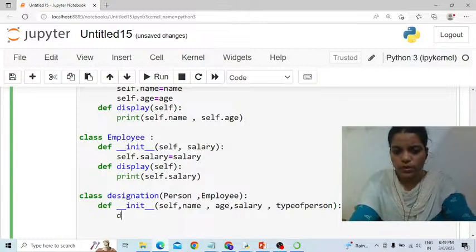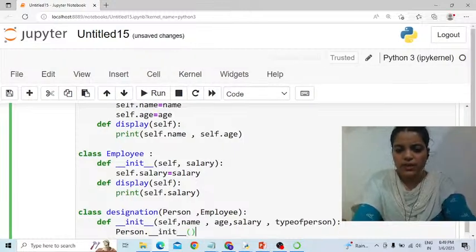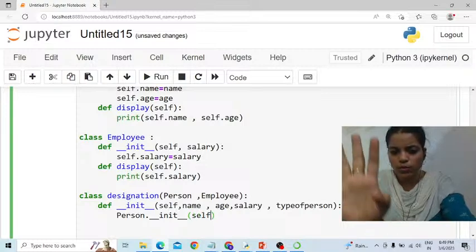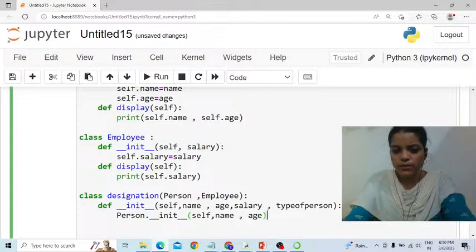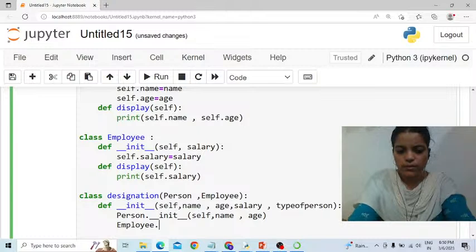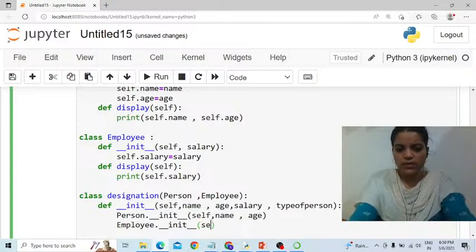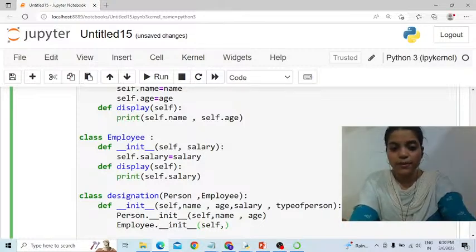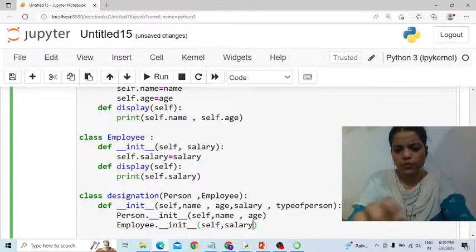Let's call first person constructor, person class का constructor by passing only 2 out of these 4 received arguments, that's name, age, and then employee class constructor, let's call it self comma, what's that, salary, I'm sorry for that.